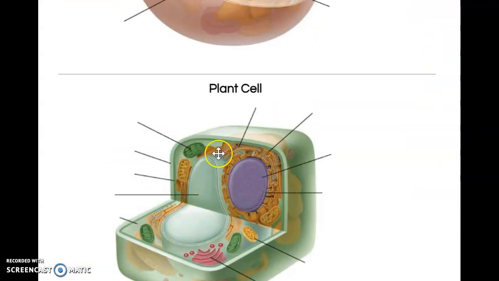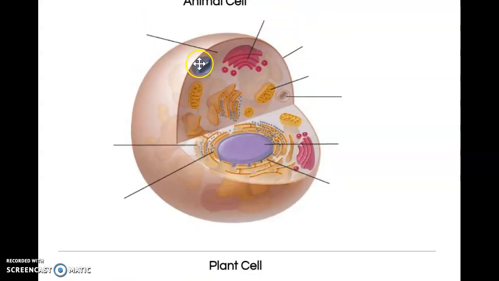Okay, you see this right here. This is the vacuole, and it's one large vacuole. Where in animal cells you can have a lot of these little guys right here and here. Okay, and these right here would be considered your vacuoles. Okay, if you see in the plant cell here, you have rough endoplasmic reticulum.